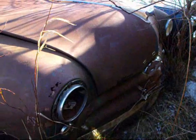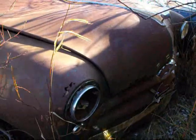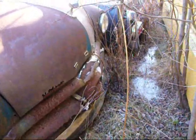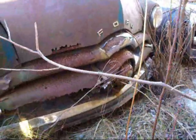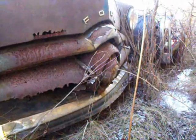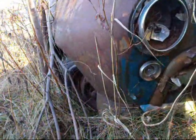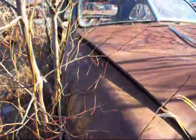This old car, I believe it's about a 49 to 50, and it's a really neat old car because it's actually got nicknamed a bullet nose Ford, and if you look close you'll understand why. Just the shape of the grill is almost, well, like they say, a bullet nose, and it's a really neat design. This one here obviously has been here a while. I'll show you around a little more.